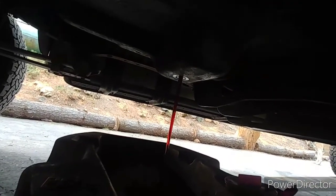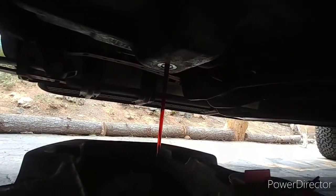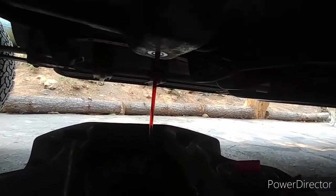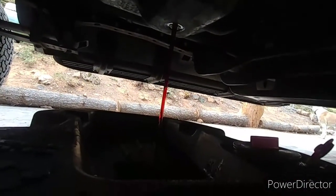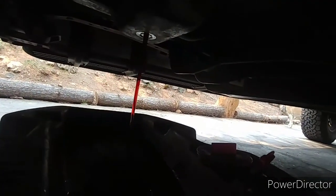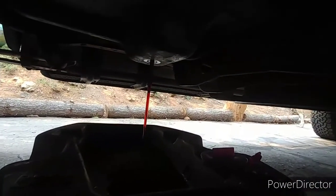I neglected to mention that you do have to drain the transmission pan first — it's kind of common sense, but I forgot to mention it. You can see how cherry red this fluid is — it looks great. Like I said, it has about 4,000 miles on it, but if you were here smelling this stuff, it smells burnt. So as a precaution, because it got hot, I'm going to change it and hopefully that will help prolong the life of this transmission, which I believe still has about 240,000 miles on it.